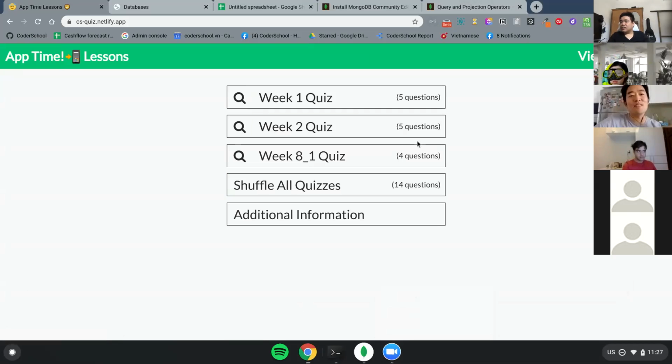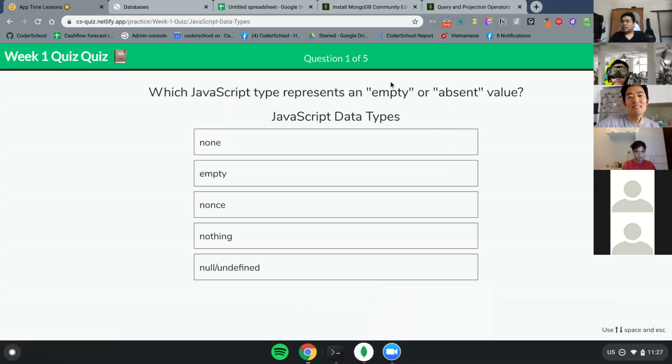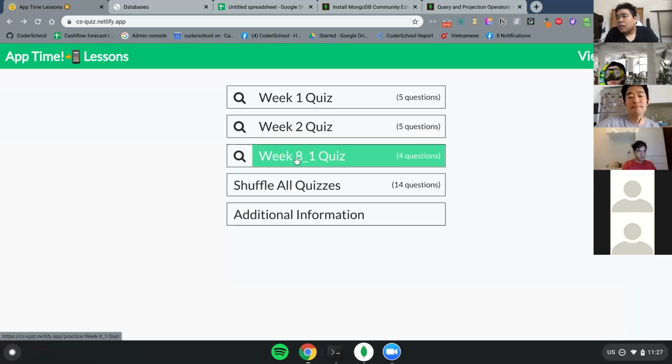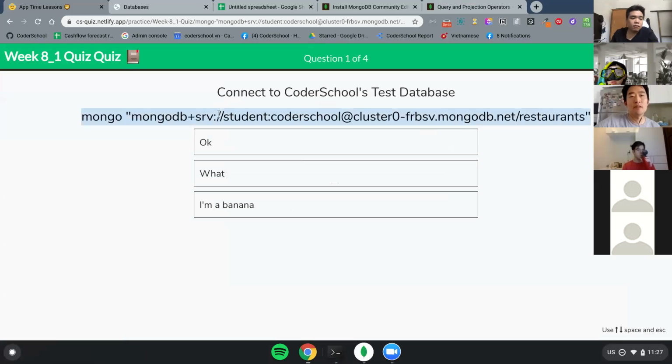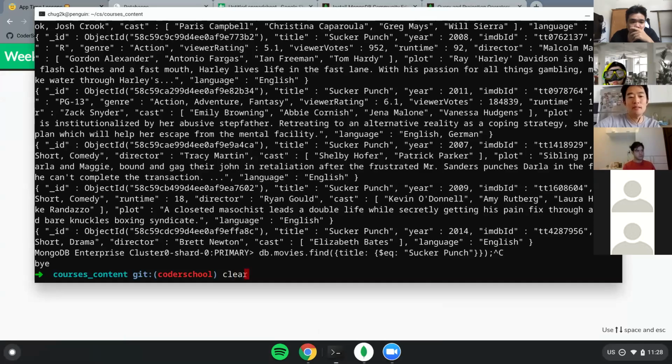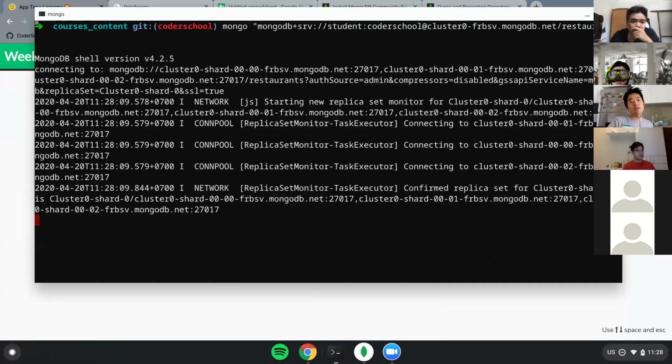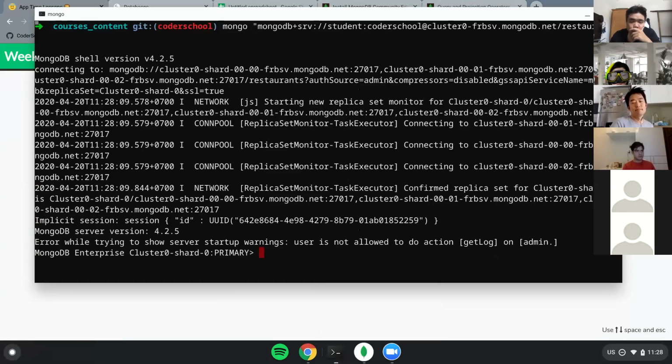See, I brought this from online, by the way, so you guys can go take the quick one if you want. It'd be a good little JavaScript refresher. Okay. So everyone just take this. If you want to use Compass, feel free. I think you can do it in here. So this is going to be a different database, by the way. This is not about movies. This is about restaurants. This is a database that Kwa set up just for you guys. So once you've done that, click on the right button.